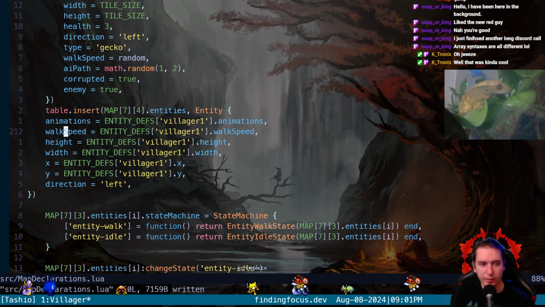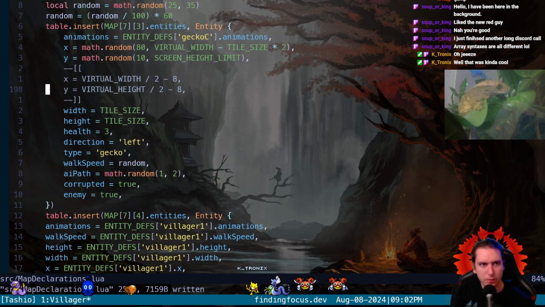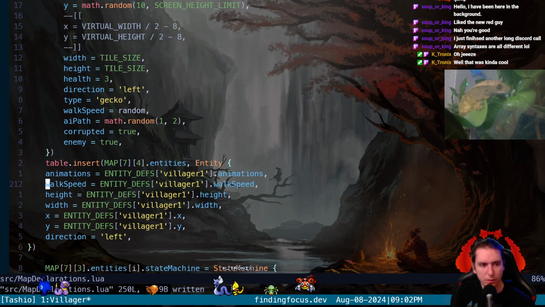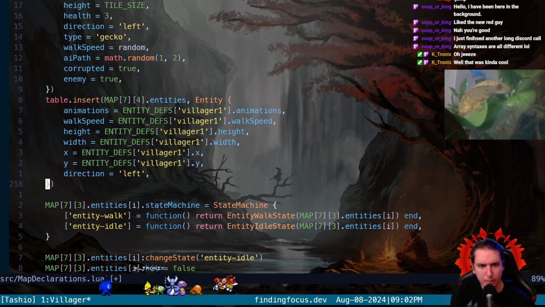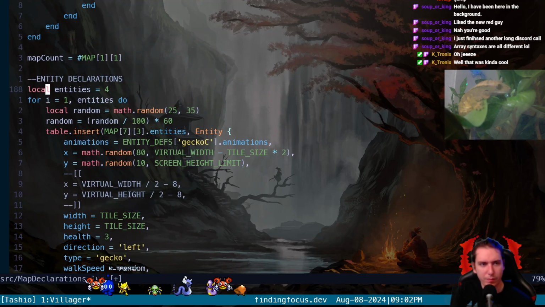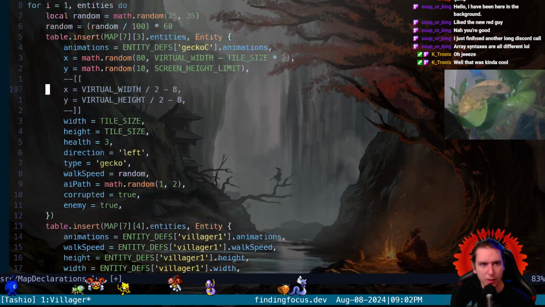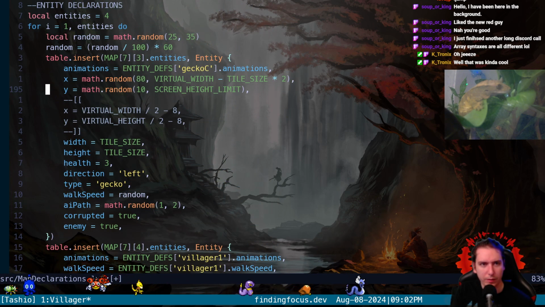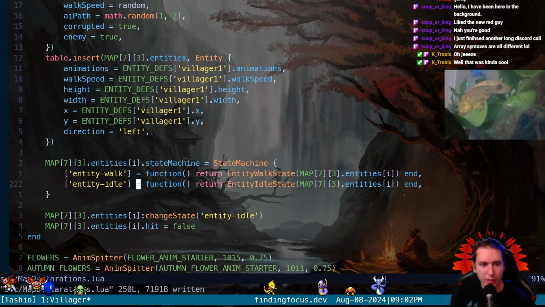This should give us 4 villagers, though. We don't want that. And then we cycle through. Oh, this is only the amount of entities that we've got here. Well, let's just see if we try to put in a villager here. Oh my gosh. Okay, this is on the wrong. Well, shit. Okay, let's try to put them on 7.3, and then we'll load us in at 7.3.